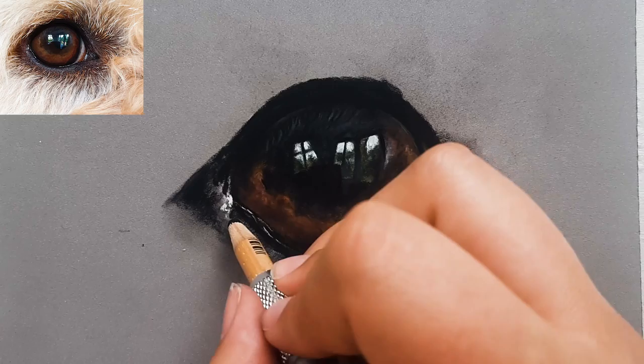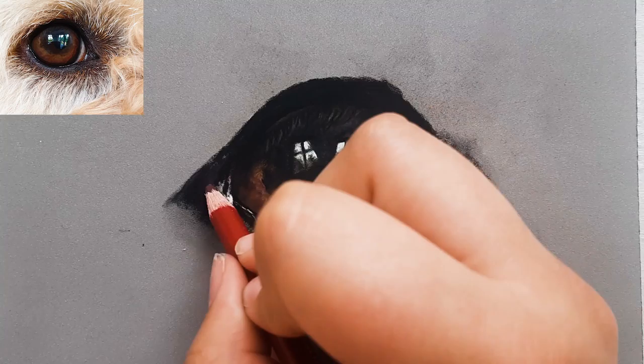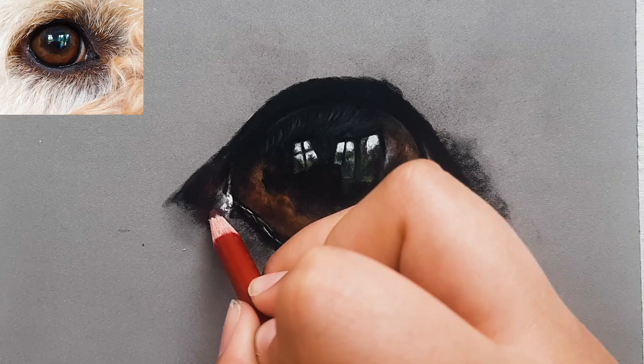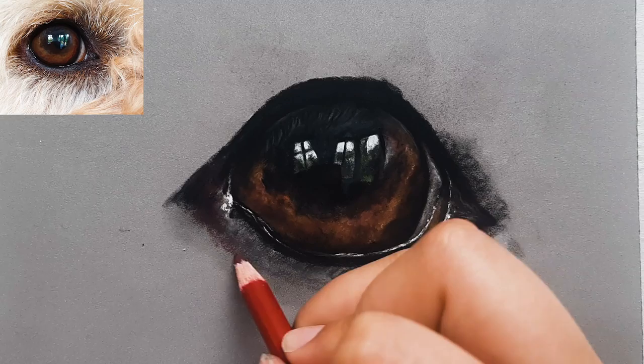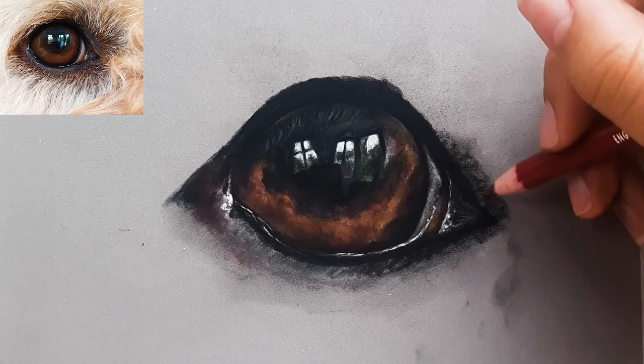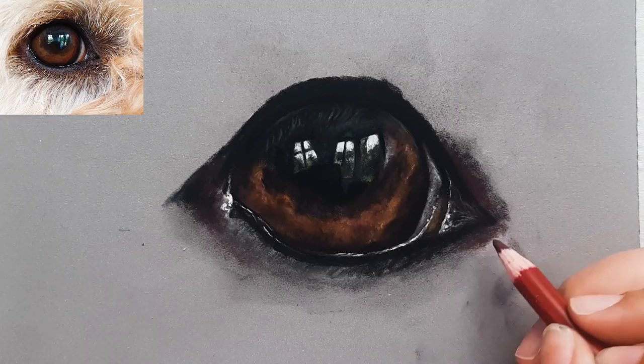And I'm going to go with burnt carmine again and focus all around here. This is the perfect colour for what's going on down here. And then just mixing that in with the black as well, to go all the way down here. However, I'm not sure where I'm going to stop this completely. And then it's actually also up here as well, kind of this dark reddish colour. And down here, this is covered in hair, and I'll probably do that in a minute. I'm just going to focus on this bit for now.